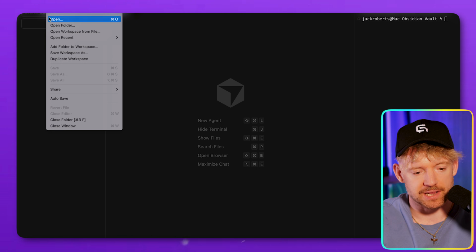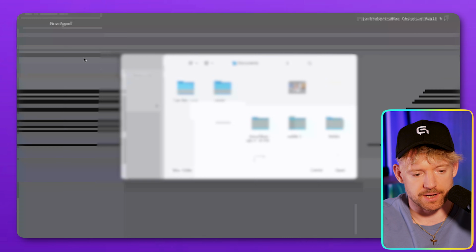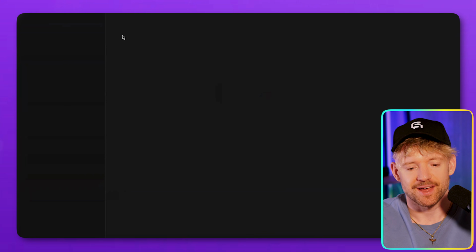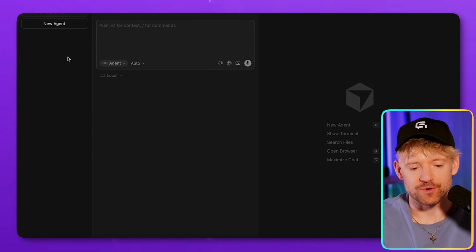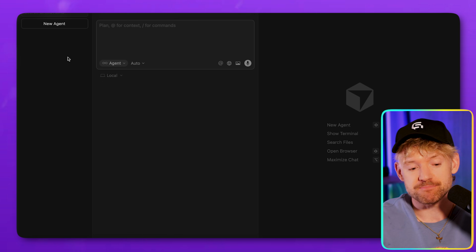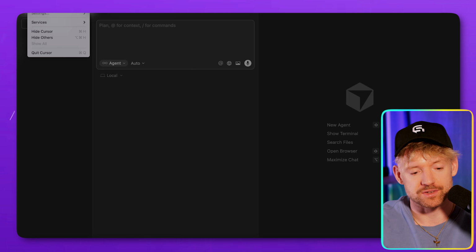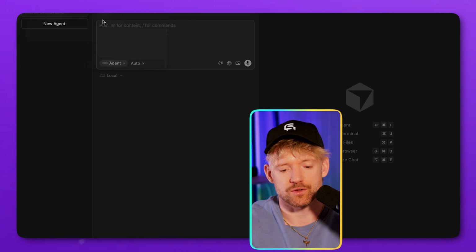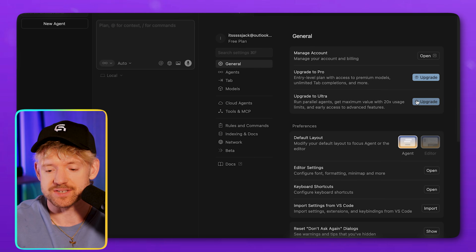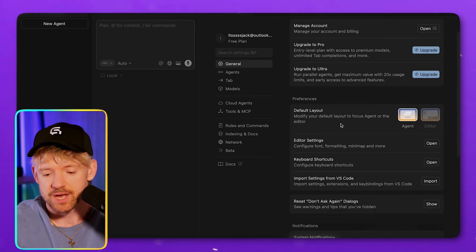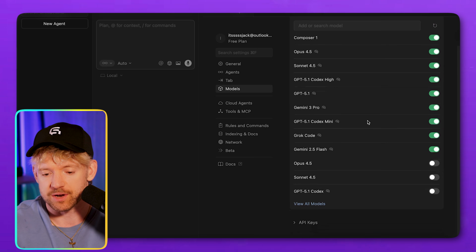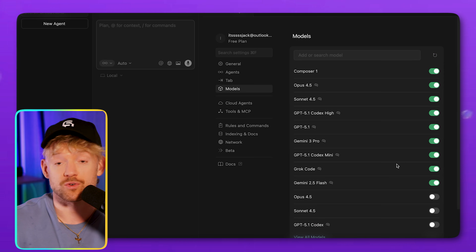We come over, click on File, click on Open Folder, and let's grab our beautiful Christmas folder, which is this guy right here. Fantastic. Now, what we want to do in the Christmas folder, first of all, obviously, is connect Cursor with our MCP. And we can do that by clicking on Cursor at the top, come down to Settings, and click on Cursor Settings, which is cool. Now, Cursor Settings is really cool. You can see lots of different things in here. You can upgrade to Pro, do different things. You've got, obviously, the agents. You've got models down here, so you can decide all the things that you want to use or not want to use.